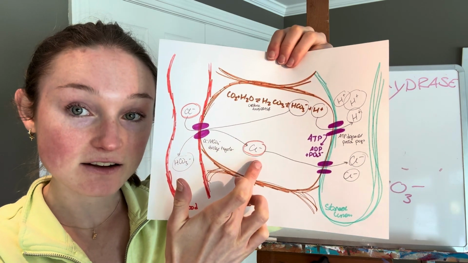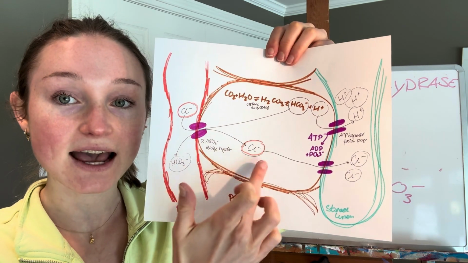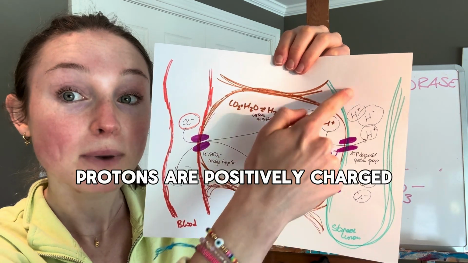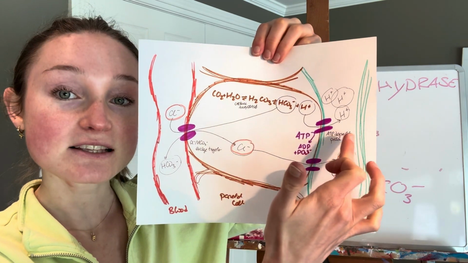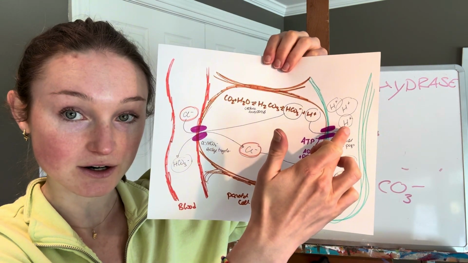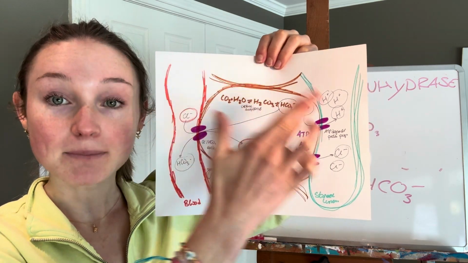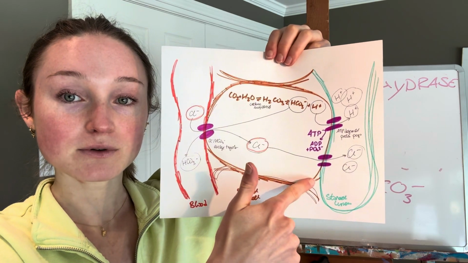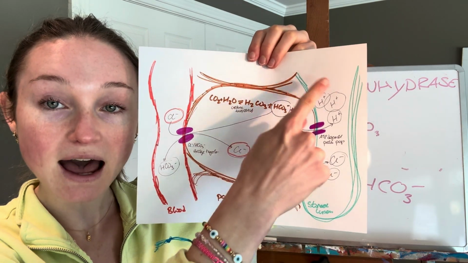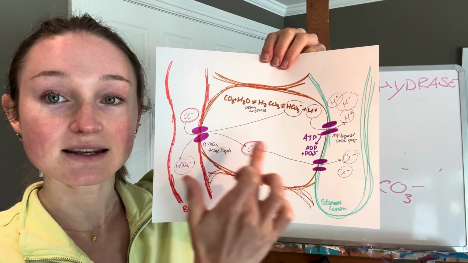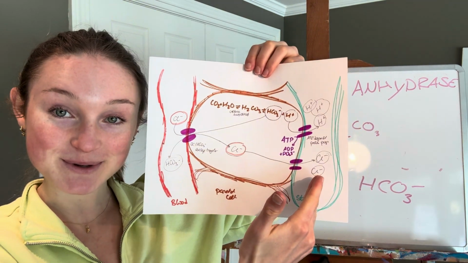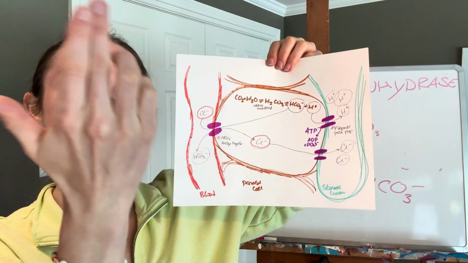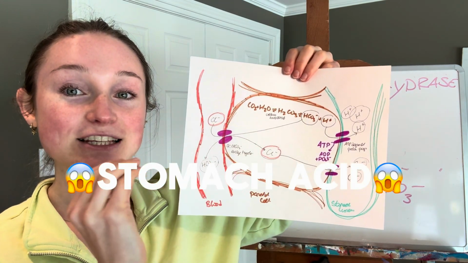Now we have a negatively charged chlorine ion inside of the parietal cell, and we have a huge amount of protons, H positive, inside the stomach lumen. Because there is so much positive charge here, and because chlorine is negative, the positive attracts the negative. So chlorine literally goes whoosh out through this channel and into your stomach lumen. So the high concentration of positive charge attracted the negative chlorine. Now inside your stomach lumen, you have H, you have Cl, which represents HCl, which is hydrochloric acid, and you have literally just made stomach acid.